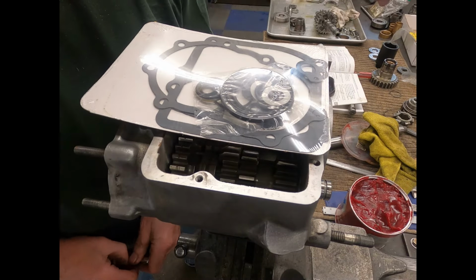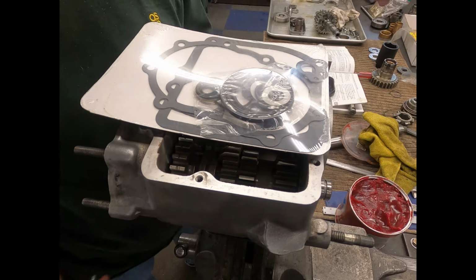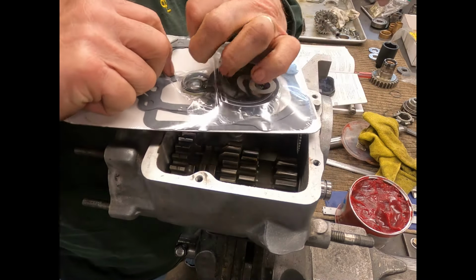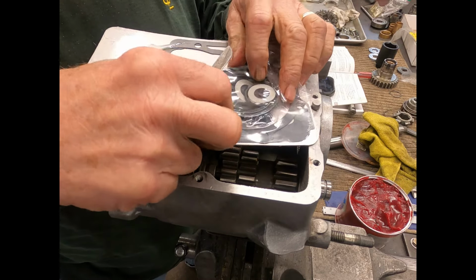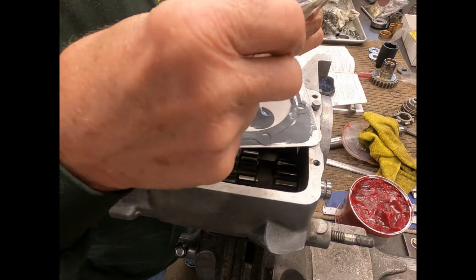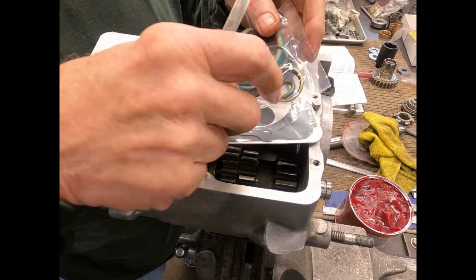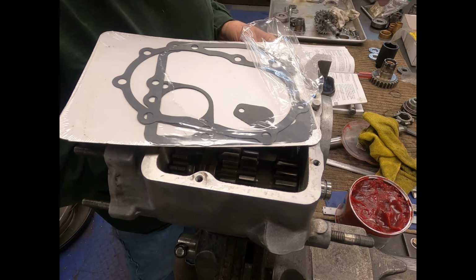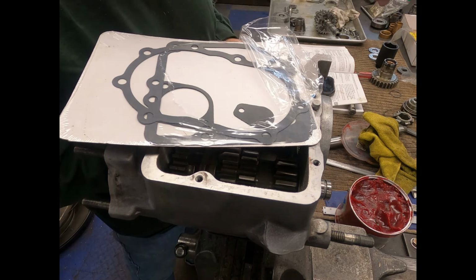Now in this kit, you'll get a gasket set for this. This handles various years, but we're going for this little O-ring right here. It also has some other seals that need to be put in place, and some of the stuff you won't use.